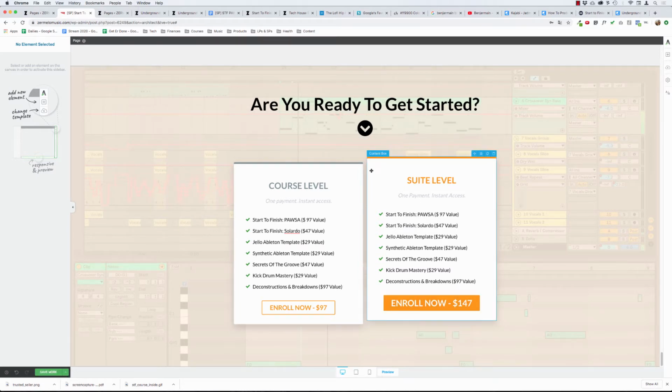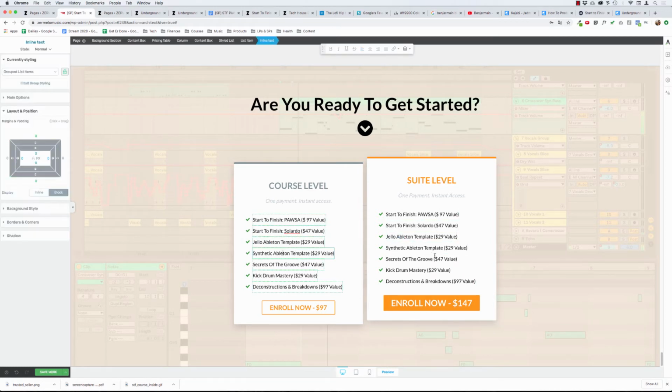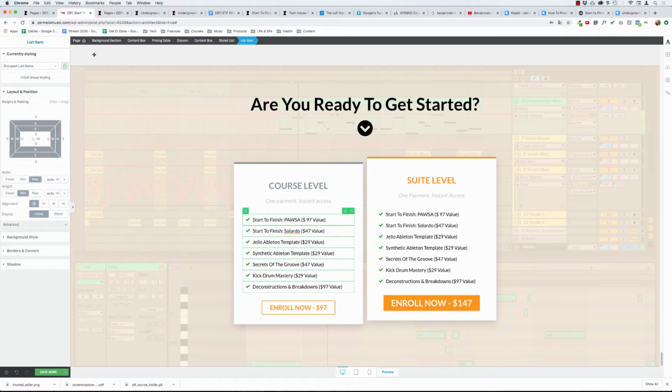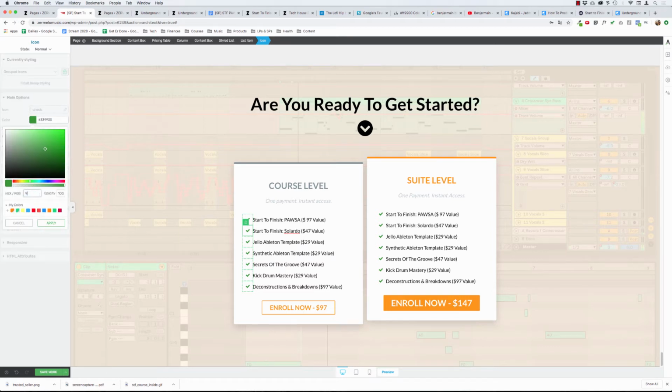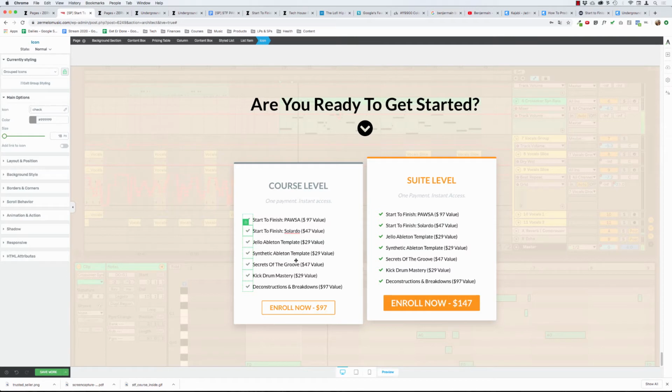But the thing is, I'm going to have both of these on the same side. Like I'm going to have these the same length. The reason why this one would be longer is because you'd include more things. But what I'm going to do is X out these guys. So what we need to do is I'm going to take this list element, list item, that one. And I'm going to ungroup it. Okay, so hopefully when I change this icon to gray. Damn. Okay, so we need to ungroup just this guy.